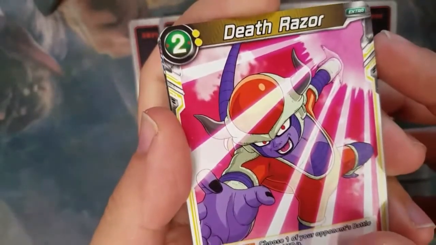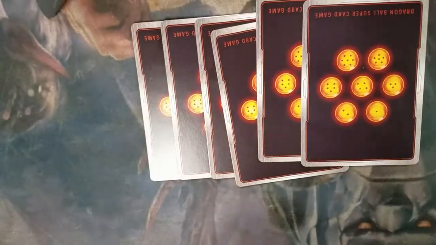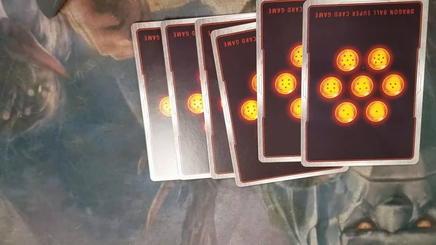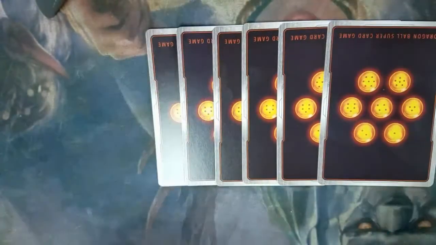Alright, we'll just take the removal spell, because the rest of the pack is pretty much just junk for us. Like, we're not going to take a 2-drop 5k blocker. That's not happening. We're not androids, so.